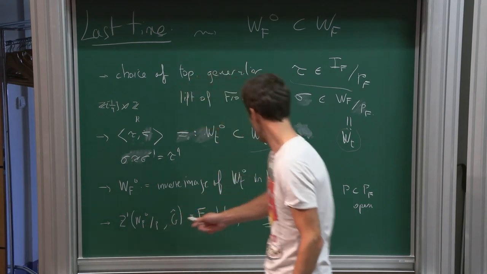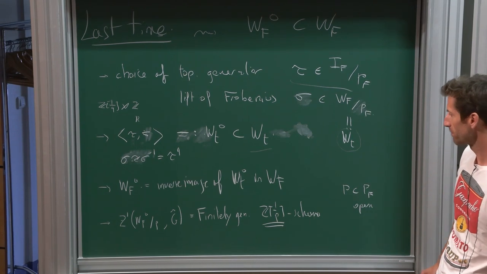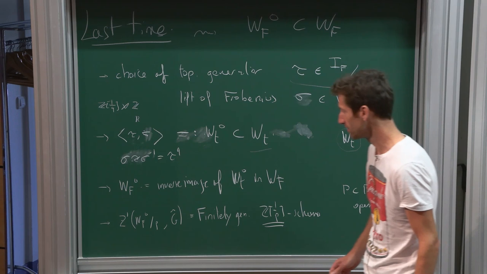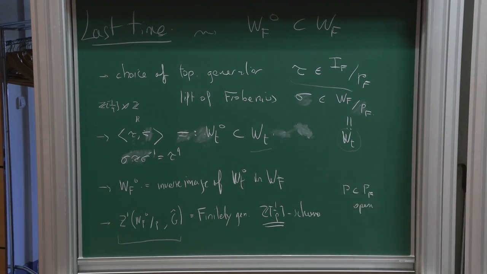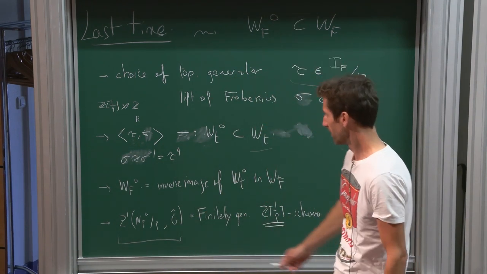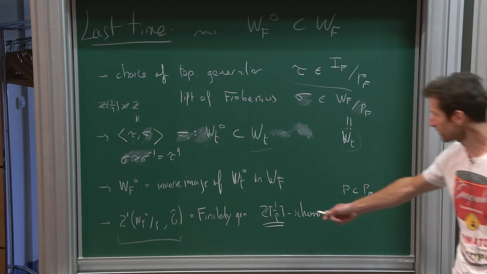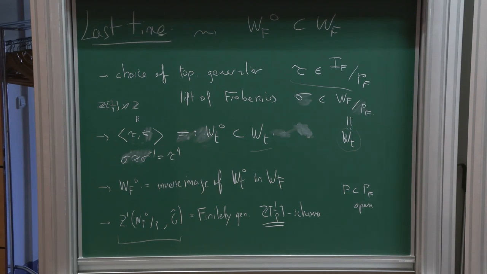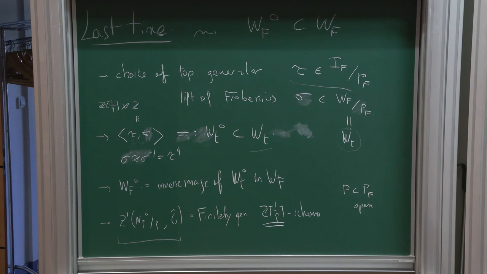Okay, and then what we introduced last time is, say, a depth somehow. That is an open subgroup of PF that you might want to choose characteristic in PF. And then we have introduced this scheme, which is just an affine scheme that parameterizes all cocycles for this action here from this group in G hat, and this has the advantage that you can really define it over Z[1/p]. So you have something which interpolates over all Z_l, except that a priori this is something which is non-canonical, so that's some issue that we have to take care of.